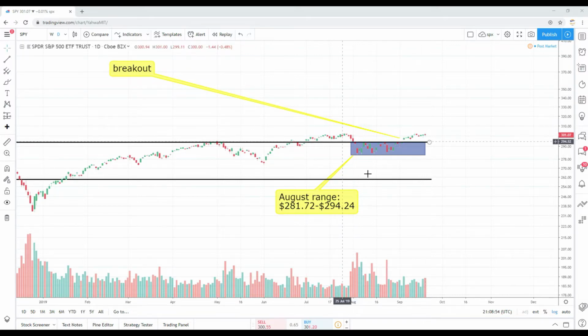Remember, the last time the Feds cut rates, the SPY went on about a 4-week decline where it lost about 10%. So that is 100% in the back of my mind. Will we continue to trend up and make new all-time highs, or will history repeat itself or rhyme, and will we pull back about 10%? Time will tell. Right now, I'm very surprised that the market is not trending up a little bit more. Again, we closed essentially flat on the day. Last 2 days, we have been flat. So let's see what the market wants to do tomorrow and heading into next week.